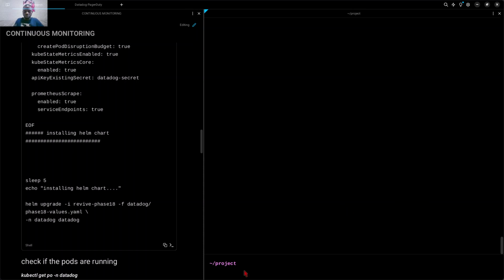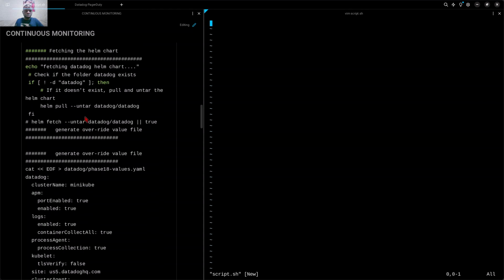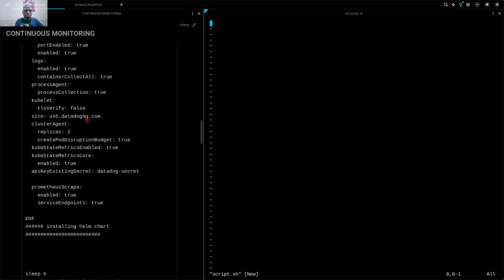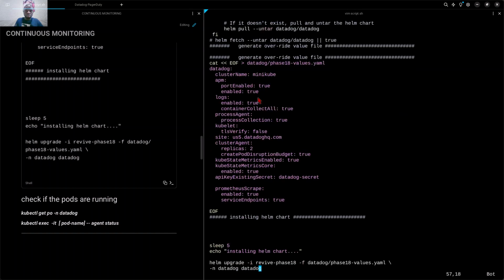It looks like I was copying the entire file, so it wasn't coming up. So let's do vim script.sh, and then I'll go ahead and copy only the script. I need only the script, so I'll copy it from here so that doesn't give me any issues. Okay.